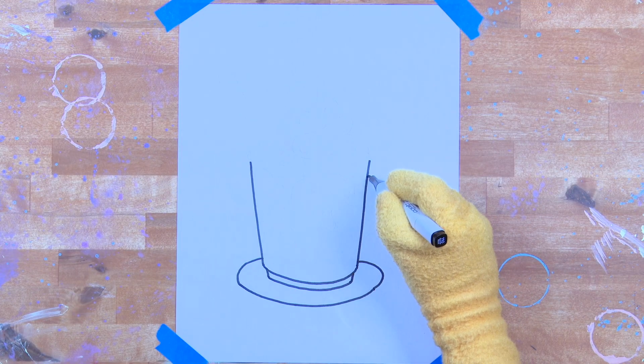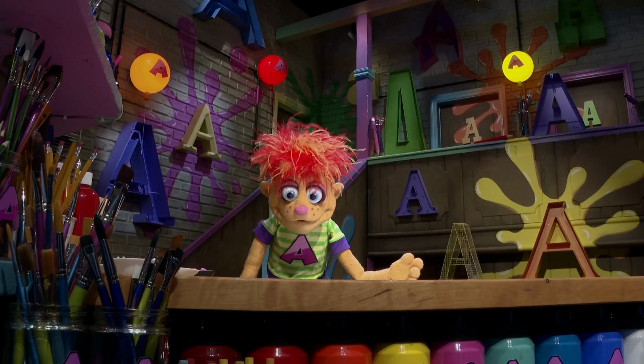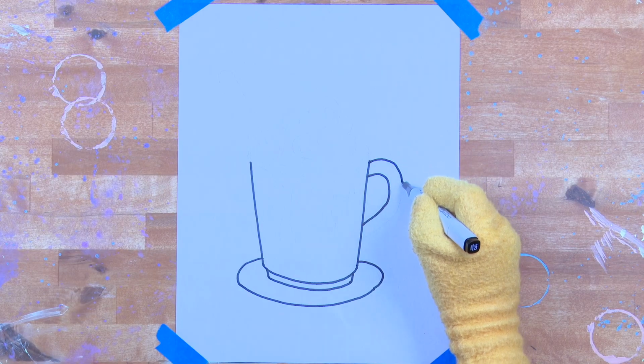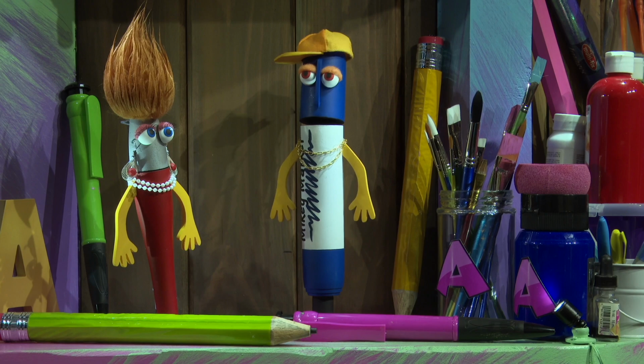Let's give our cup a handle. Draw a back to front C shape. It looks a bit thin, Artie. What can we do? Oh yes, let's thicken it by drawing another back to front C shape on the outside. Betty, can you tell what it is yet?